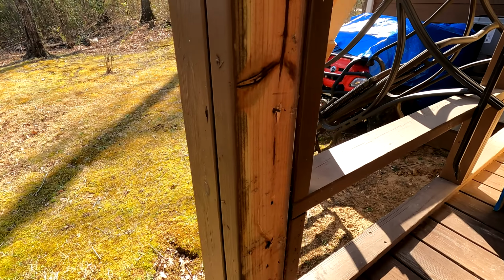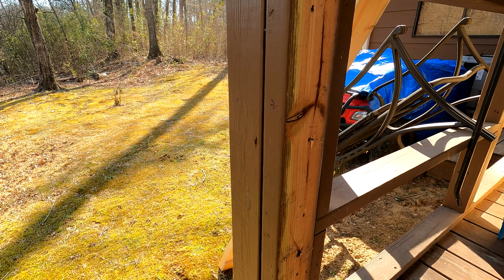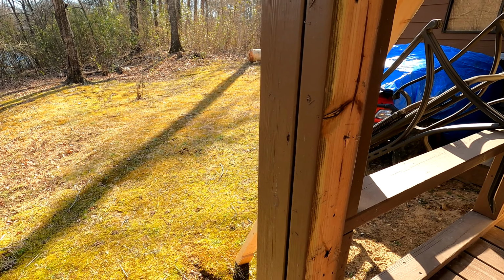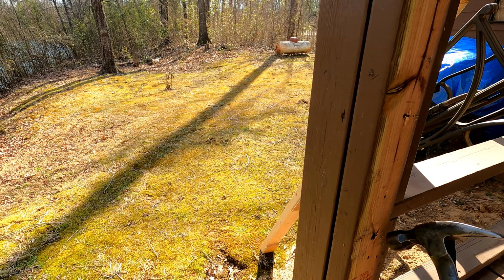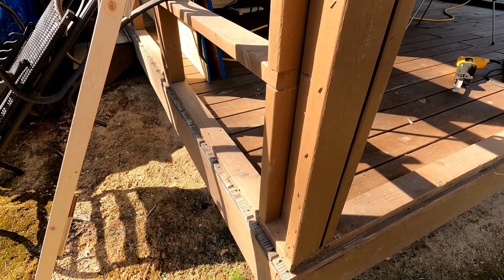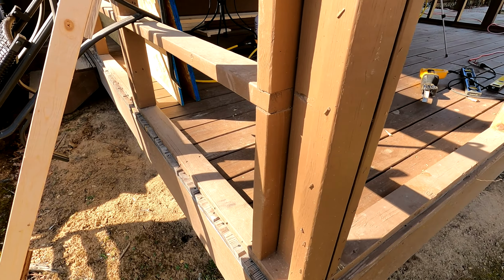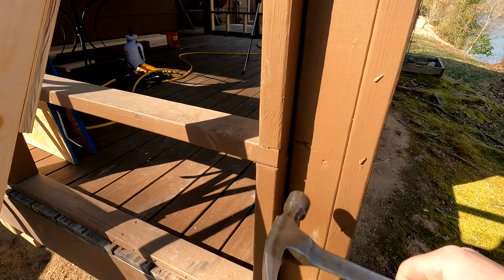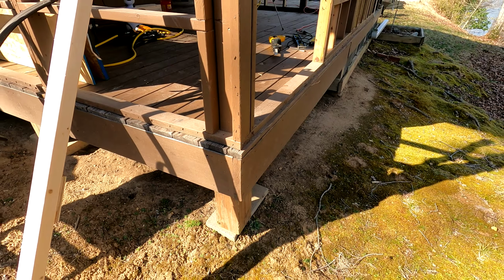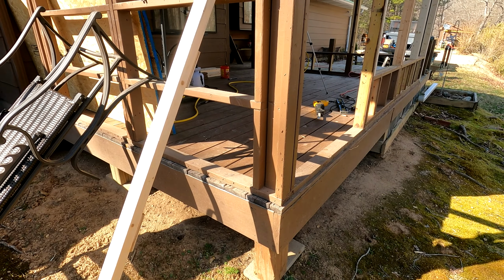Let me look. I don't think there's a single nail in this to this outside. There's a few on the inside, which would be this, which is really only, no, that's not right either, to this. Yeah, anyway, finding some kind of shoddy work that I'm gonna have to beef up. So that's kind of what I'm doing in a few different places.